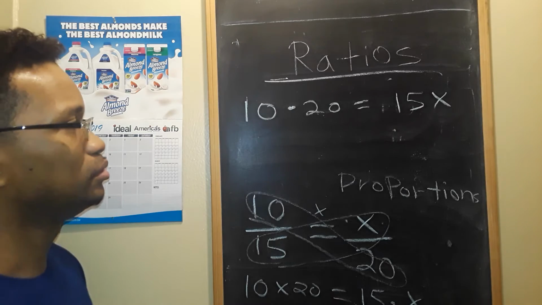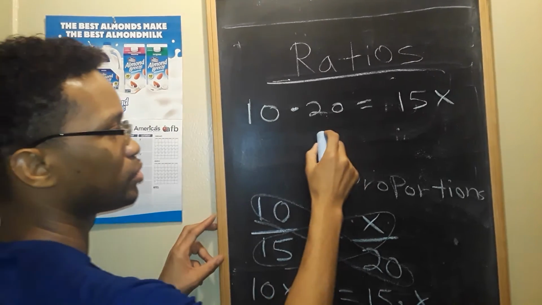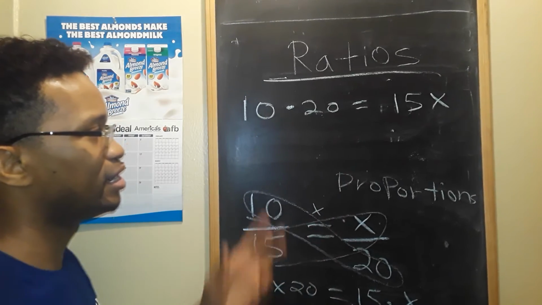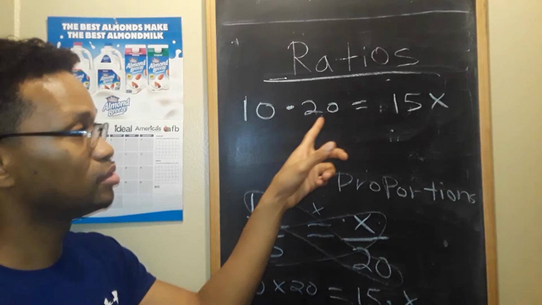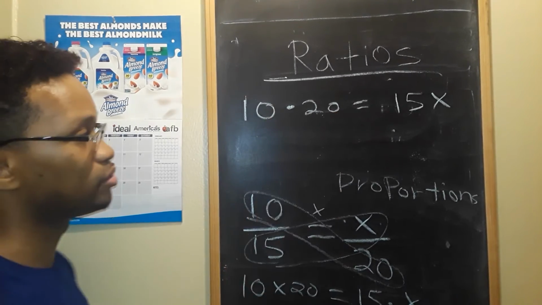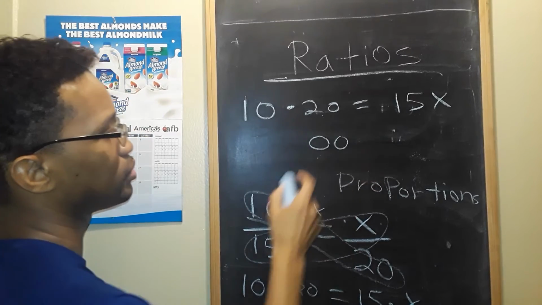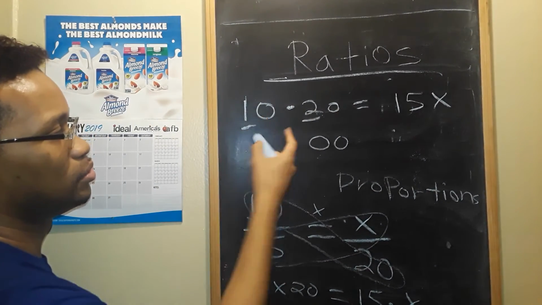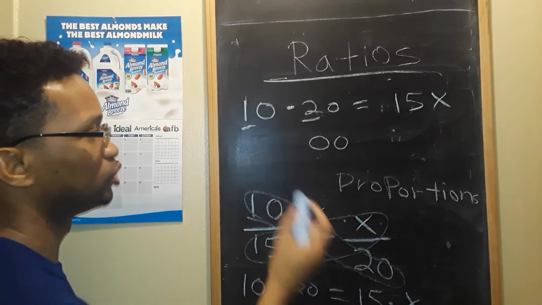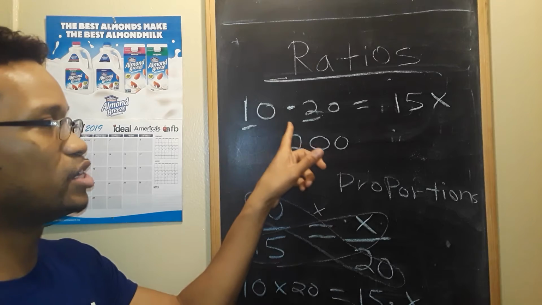So a quick way to multiply this is that we know that we have two zeros. When you multiply two numbers that have zeros, you just count how many zeros you have. So here we have two zeros, so the final product will have to have two zeros. And you just have to focus on the numbers. 2 times 1 is what? It's 2. And you just add the two zeros. So the answer here will be 200.